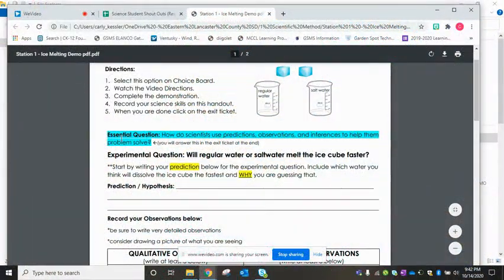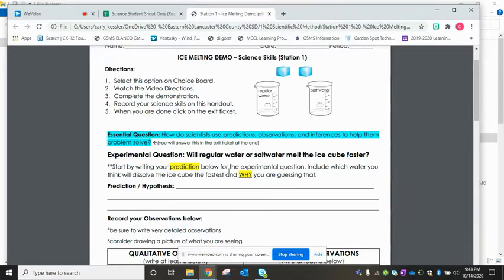All right, so if you look at your handout, right here where it says prediction/hypothesis, this is where you're recording your prediction for this demonstration. And if you notice in the directions, it's highlighted right here. I also would like to know why you are making the prediction you are making. So you're going to write down whether your prediction involves you think the regular water will dissolve the ice cube or melt the ice cube the fastest, or the salt water, and then why you're thinking that. Okay, please don't forget to write why. You can pause this while you're writing. When you're done, all you have to do is hit play.